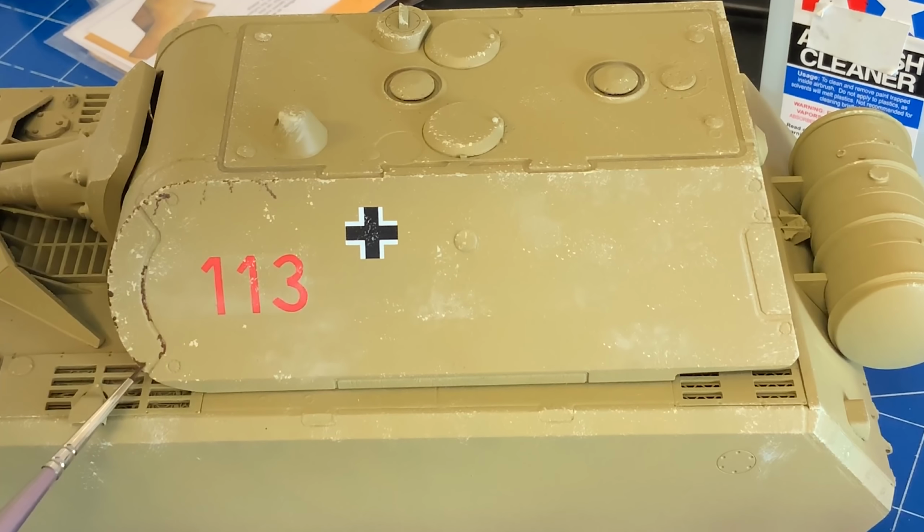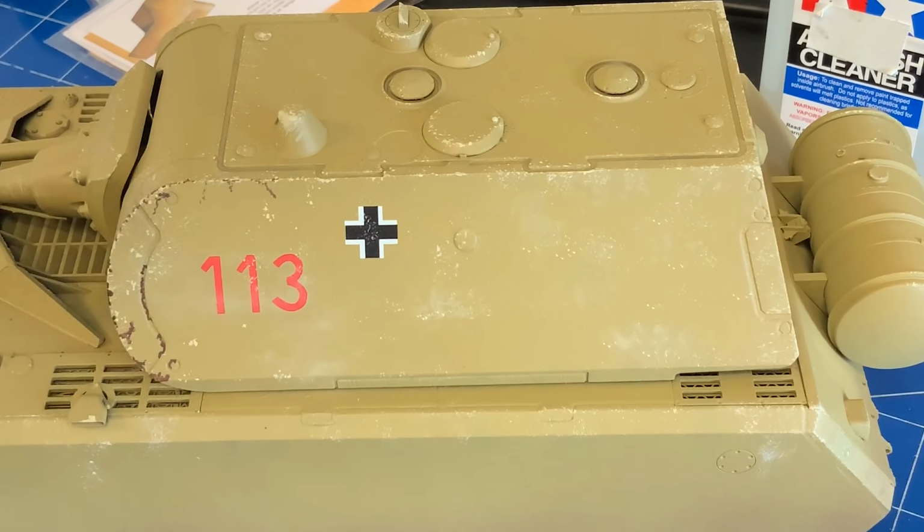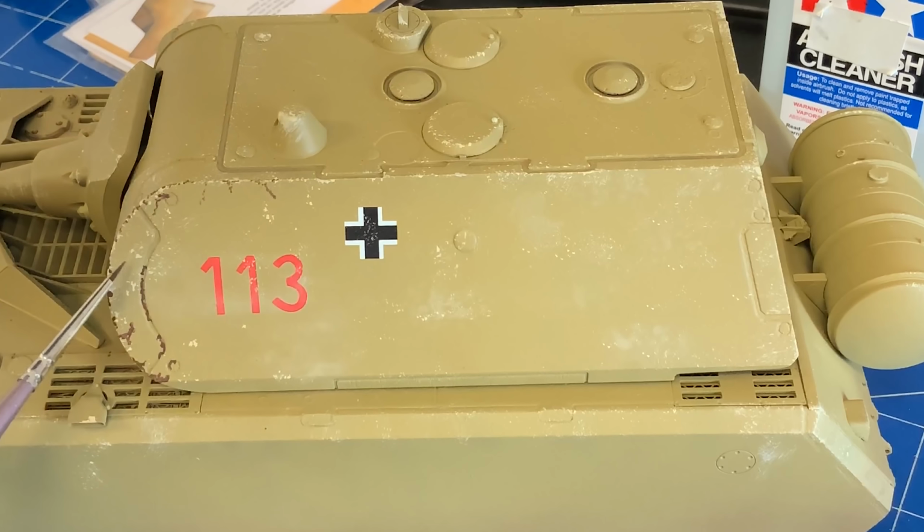Like I was telling you earlier, we're going to overdo it a little bit on this because we want it to really show off the different techniques, what we can do with chipping and weathering, but you get a general idea. And obviously the more random the better, because we want it to look like chipping happening all over the place. Something like a vehicle that's probably been sitting out on a range for 20 or 30 years.